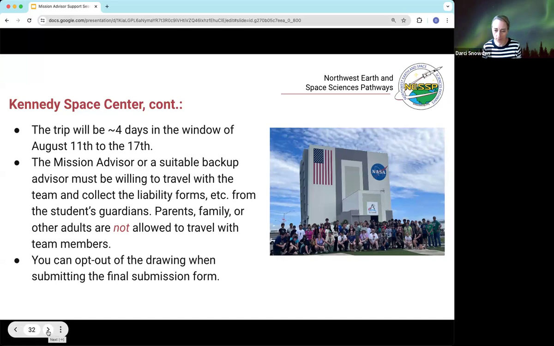And we will go to the beach again. Jen, you can win 2 years in a row, in theory. Yeah, we've had the same mission advisor go twice in a row, but it was different students, and that's more of what we're hoping, because we don't want to necessarily take the same students over and over again. But we know if the team is eligible and they did the work, then they're going in the drawing. Okay.